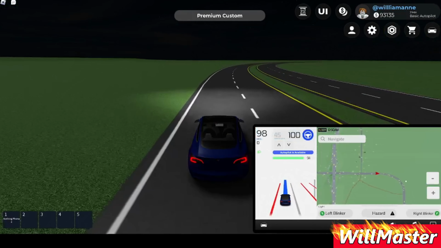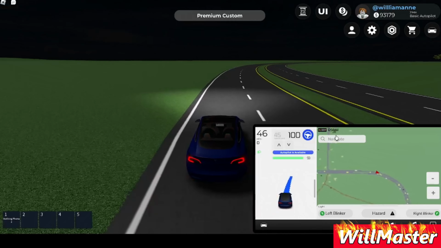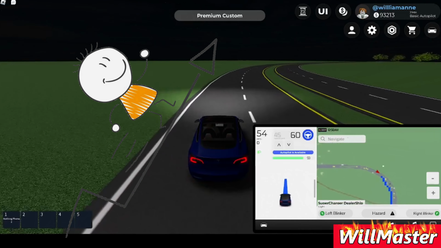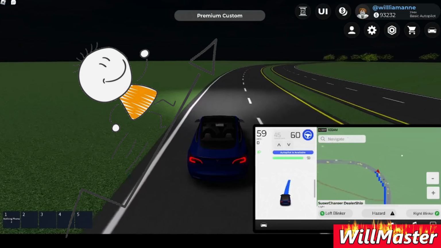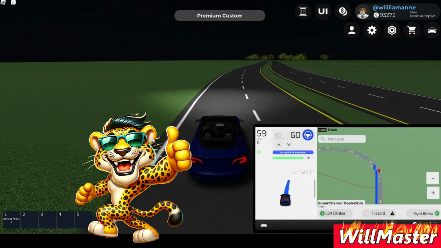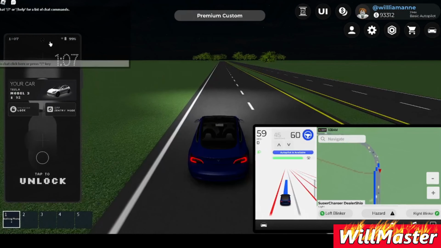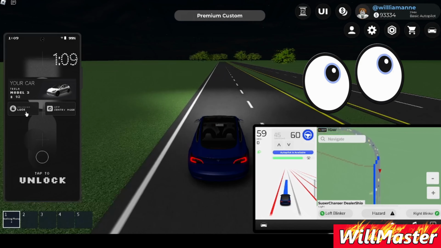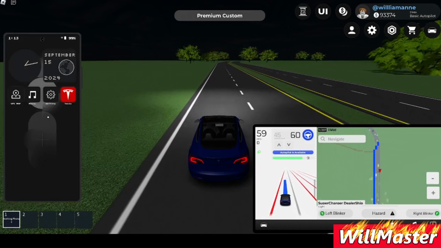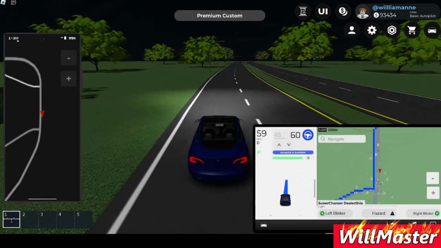And this is where I am. We can navigate to the dealership. Just go navigate, okay? I'm not touching anything! Hands off! And what is that? Is that a phone? Oh, nice! Hey, look! This is the Tesla. You can do sentry lock, GPS map. So this is where I am, guys.